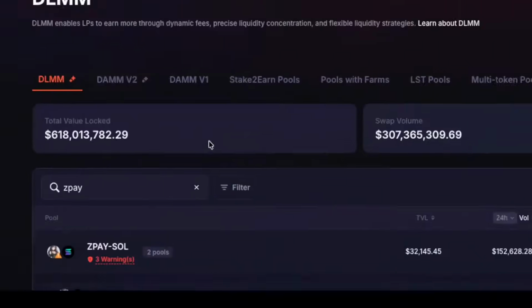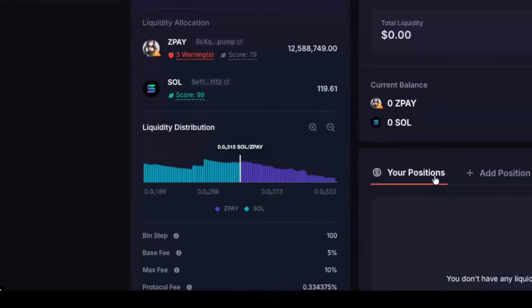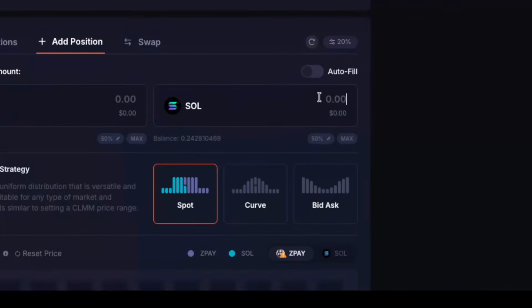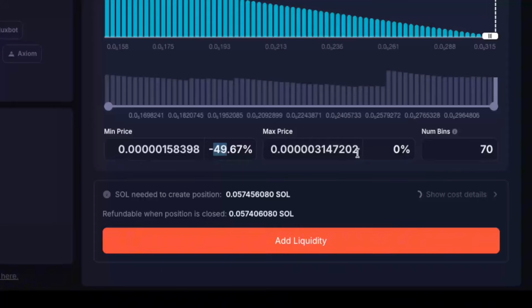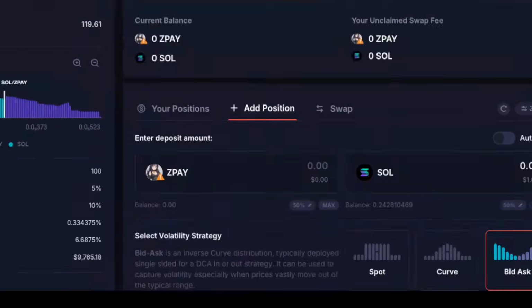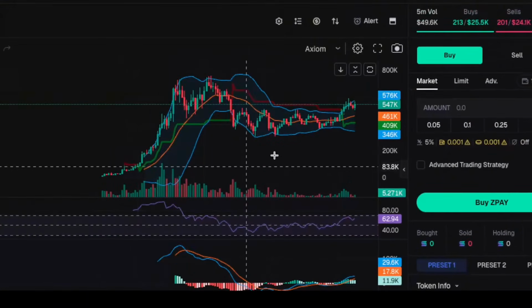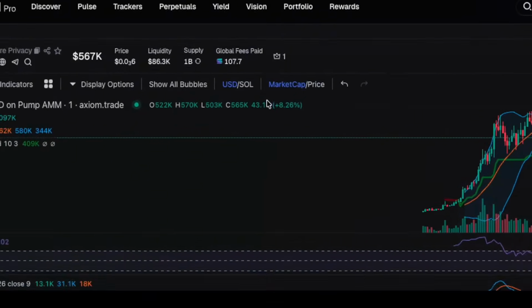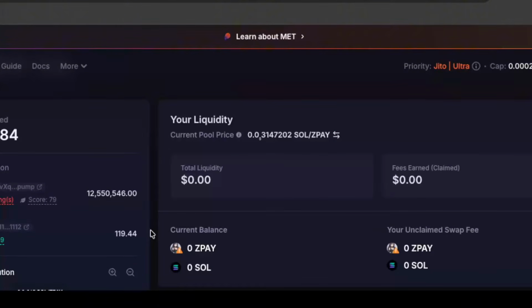Previously, what you might have been doing is finding a trending token, heading over to Meteora hoping to make a quick position, finding the pool, clicking on it, and then going to add liquidity, having to manually type in what you want to do, select your curve, and then the difficult part is trying to line up the numbers and the percent with the constantly changing price, as the token is most likely very volatile early on, having to click over to the chart, maybe even change the token denomination, and by the time you've made it, you are too slow.